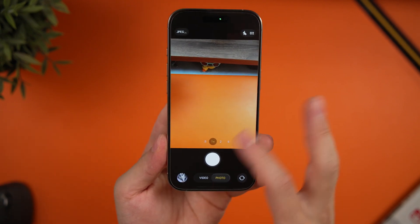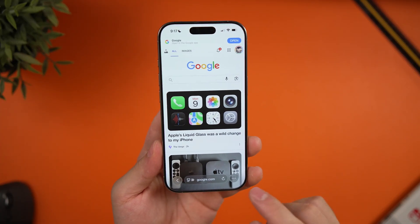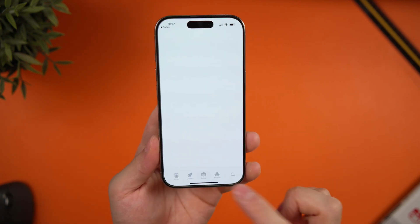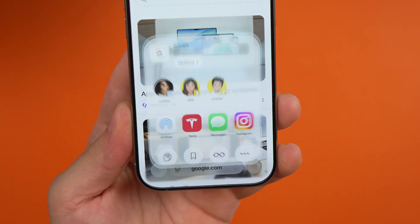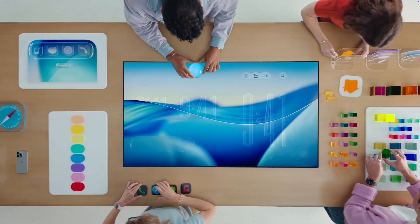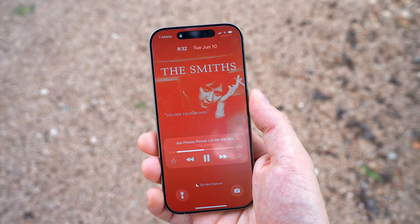I'm stuck in the middle right now, because if we go to Safari, for example, they got rid of the share icon at the bottom — and I actually really liked that. Most of the time when I'm on a website I do share what I'm looking at, and now you have to tap here and then click share, which is not my favorite. One thing I did notice that I really like is the fact that you can just put your finger here, move around the selection, and let go — tap and hold, move up to share. Apple is taking this approach of minimalism, cleanliness, and hiding features away so they're not as cumbersome.